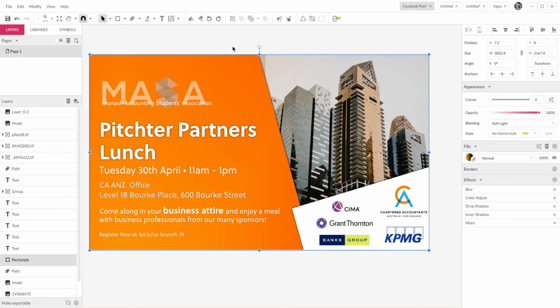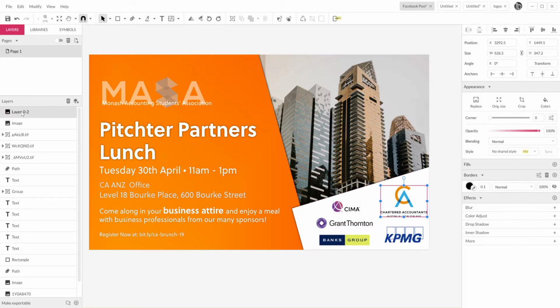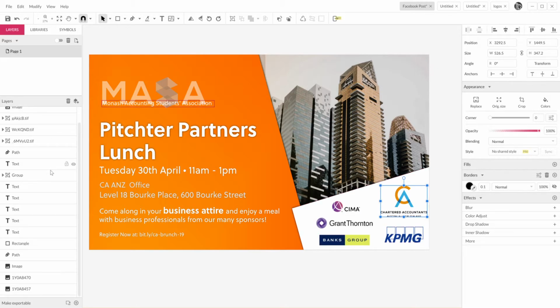If you do need to change this, what you do is here in the layers you can see everything from top to bottom. So for example, this CA logo here is the first one, I've just clicked on it. And the CA logo is sitting on top of every single element. And this is how shadows work as well. Anything that's sitting on top will give a shadow to the thing that's under it. So that's how this all works.